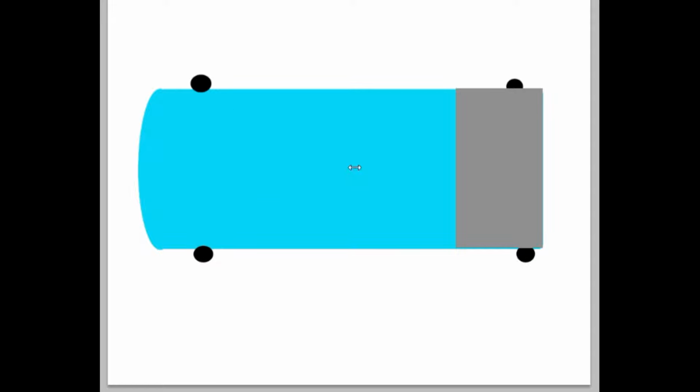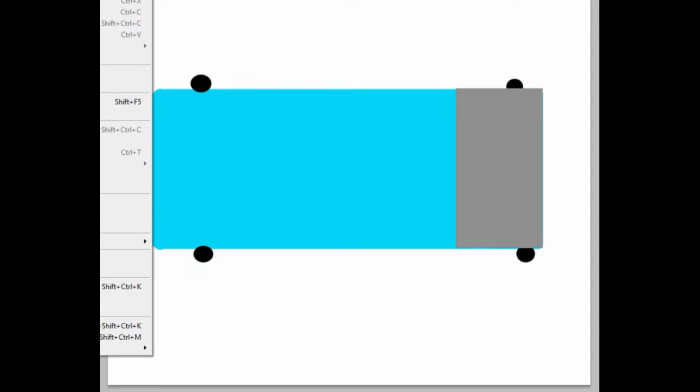First of all, you can see over here that I drew this little car. It doesn't look very good, but it'll work. Basically, this is the front of our car over here, and this gray part is the trunk of the car. This same thing works for an SUV or a truck or anything else. I mostly have experience with doing it in cars, so this is what I chose for my example here.